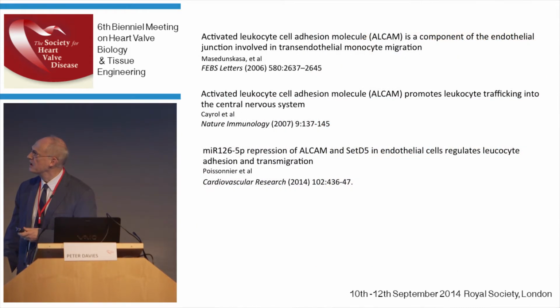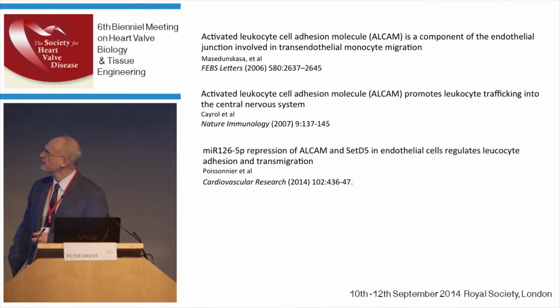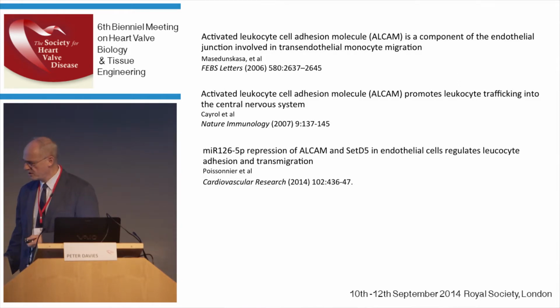Now, ALCAM CD166, the only papers that are out there, other than some developmental biology papers, are that it clearly is a component of the endothelial cell involved in transendothelial monocyte migration, which you'd expect it to be, given the fact that it's a CAM. The activated molecule promotes leukocyte trafficking into the central nervous system across the blood-brain barrier. Again, that's another paper that's out there. So it's getting very much associated with transmigration of monocytes, which is a hallmark, of course, of inflammatory behavior at the functional level.